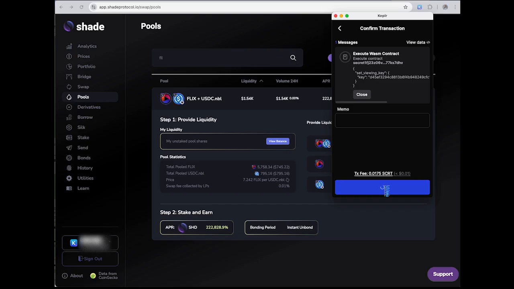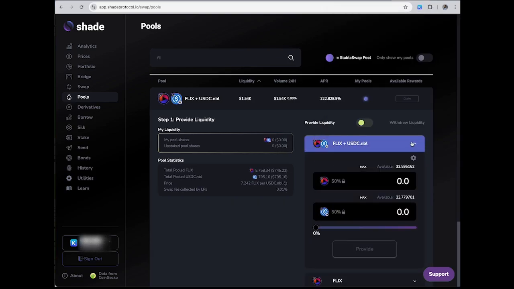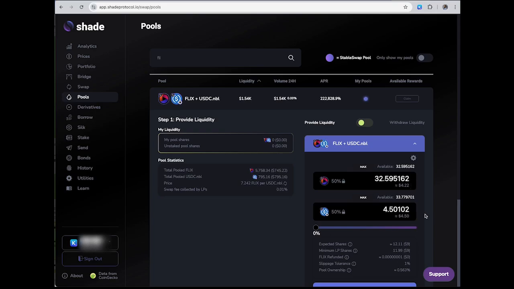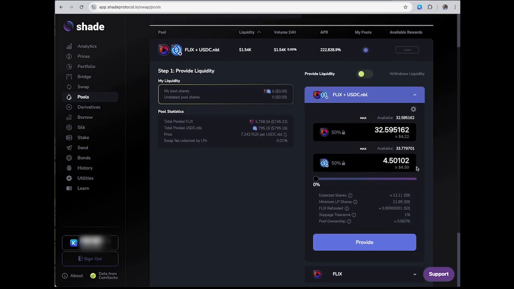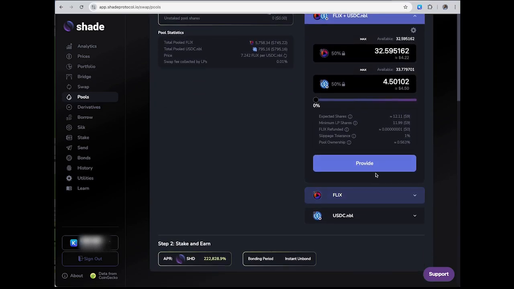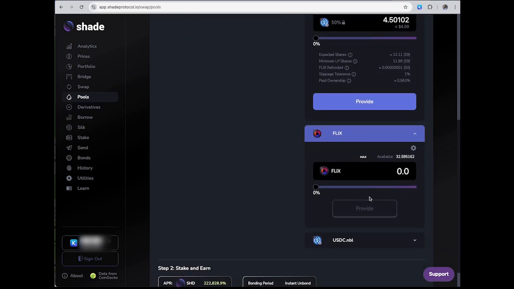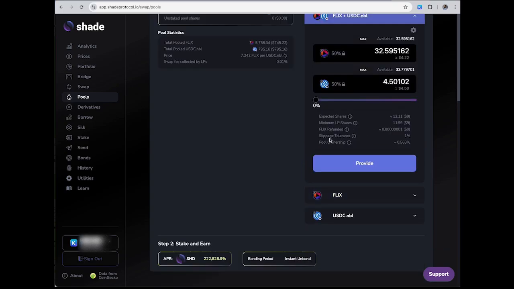Click on the pool for the pool breakdown and liquidity provider options. Users have the ability to provide both assets for liquidity or provide single-sided liquidity, which swaps your tokens on the back end and provides liquidity for both tokens at the LP ratio post-swap, which could result in a loss or gain of funds due to price impact. For this example, we'll choose to provide both sides of liquidity.